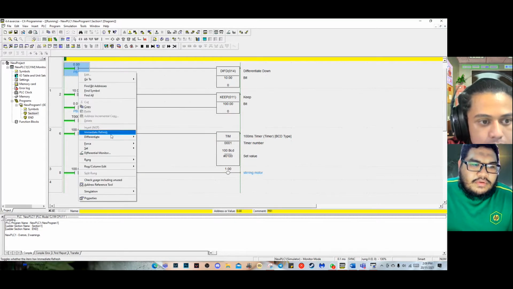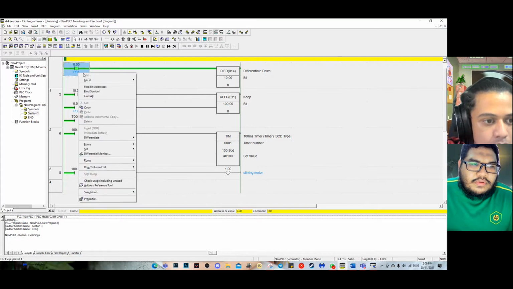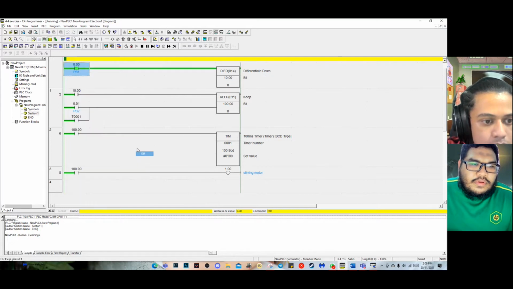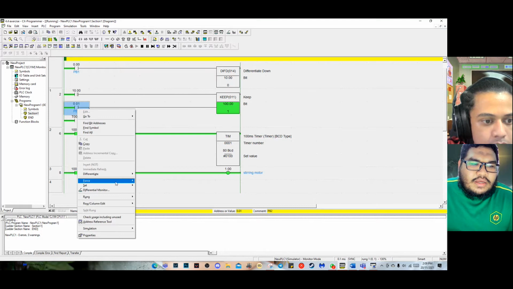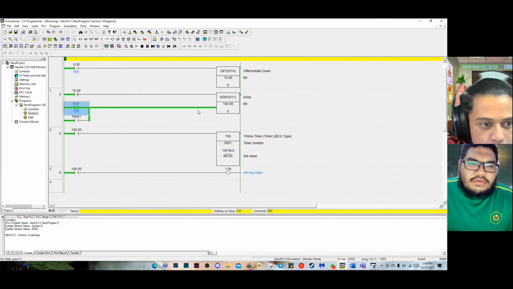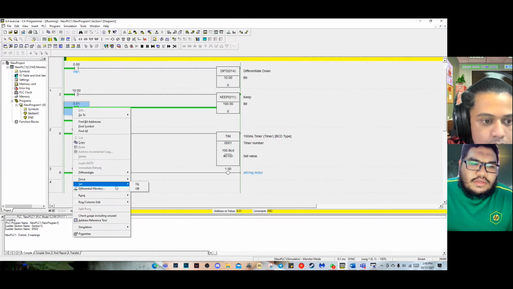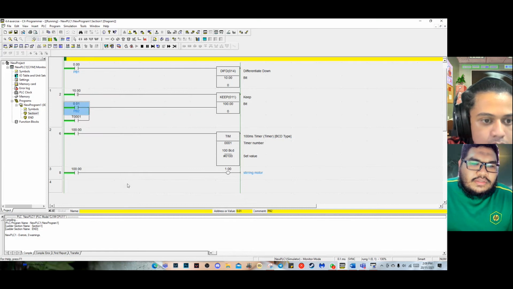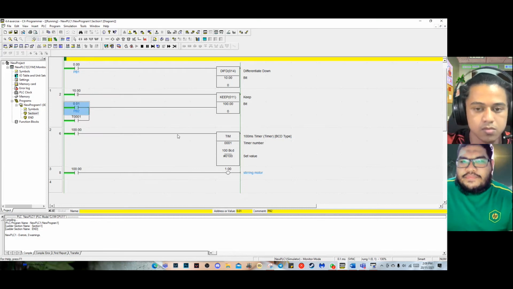Then push button 2 is the reset button of the keep instruction. Okay, it resets the keep instruction, and the motor and the other running circuits are off.